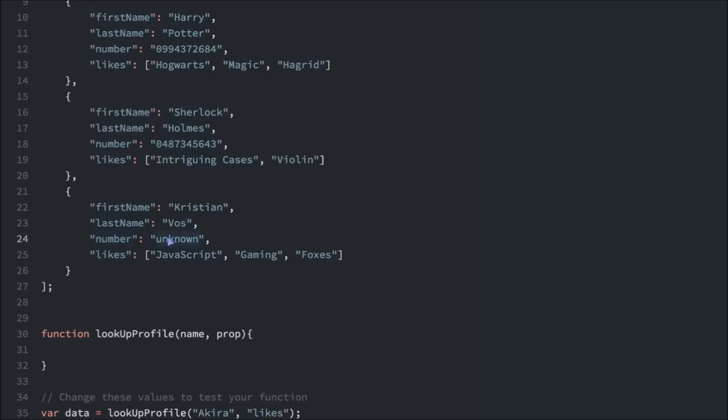If we pass in the first name of Sherlock up here, and we pass in the property of likes, it should return the array: intriguing cases, and violin. If the name that's passed in does not correspond to any contact, then our function should return no such contact. And if there's no property, it should return no such property.